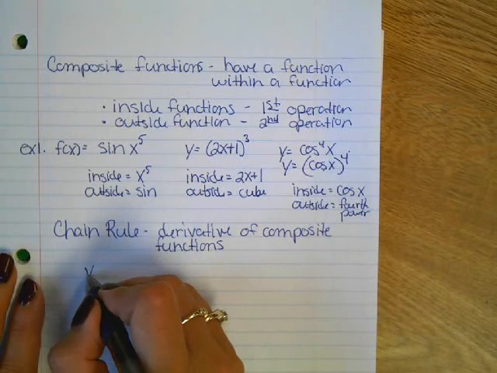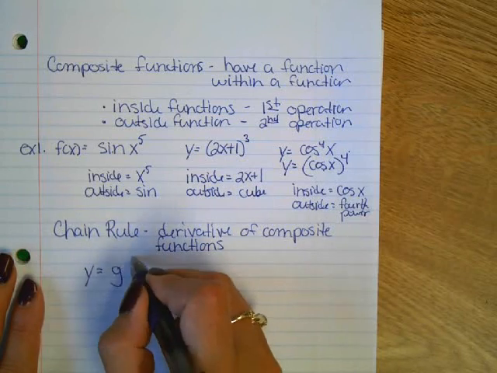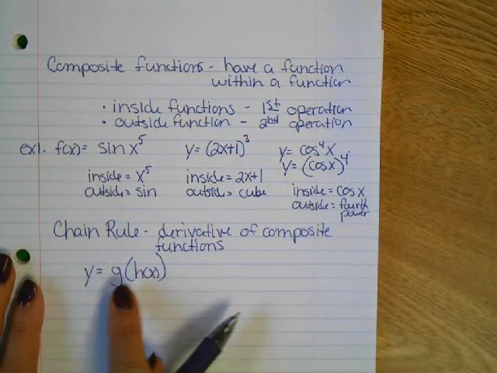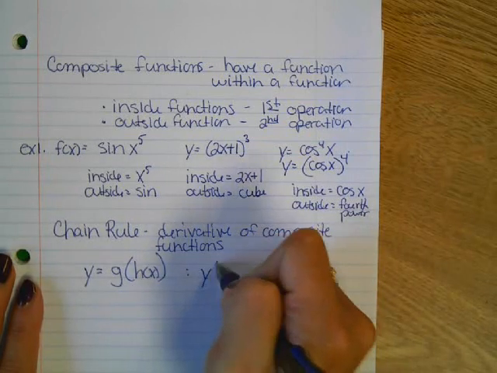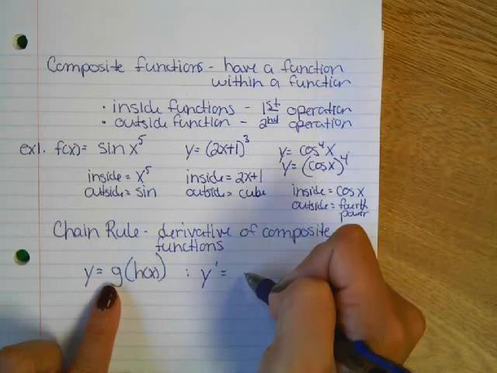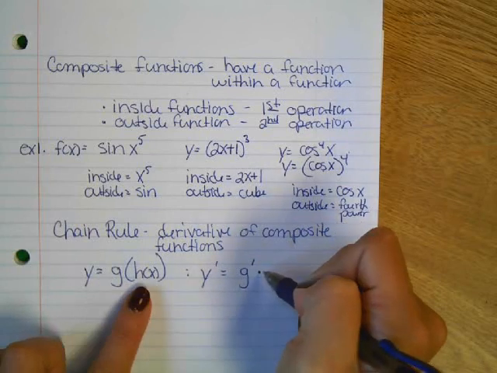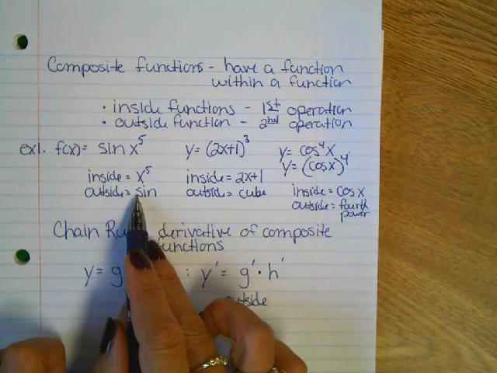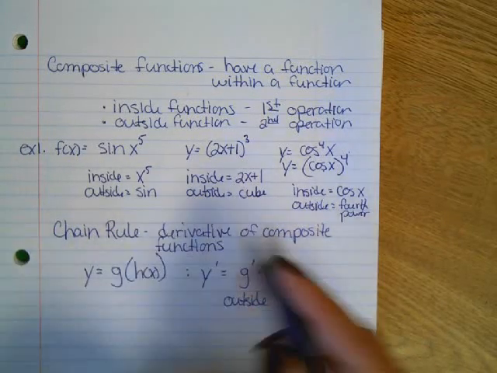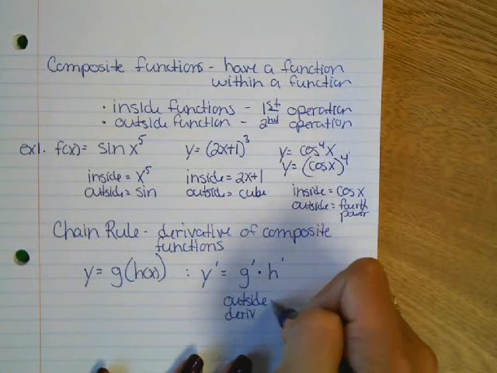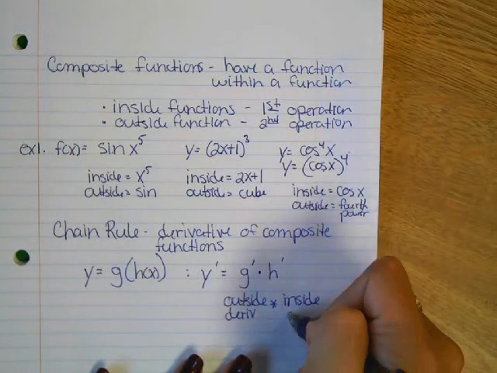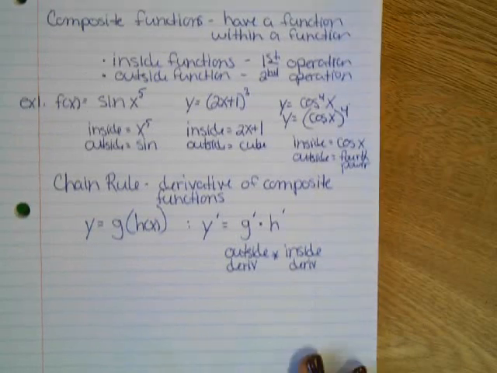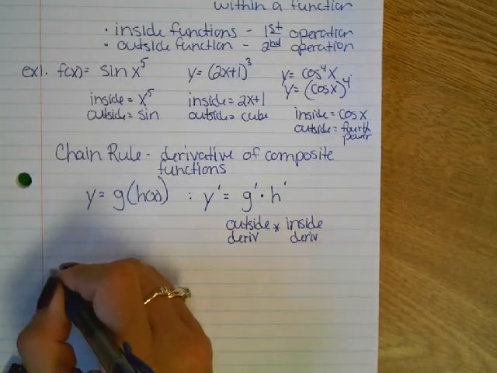So for example, composite means you've got an inside and an outside. If you want to do the derivative where you have an inside and an outside function, so the derivative, you are going to do the outside derivative first, multiplied by the inside derivative. So it's outside first, or normally the outside was the second thing we did. You start your derivatives on the outside and you work your way in. So it's outside deriv multiplied by inside deriv. So let's practice. So all the rest of them, we're just going to be finding the derivative.